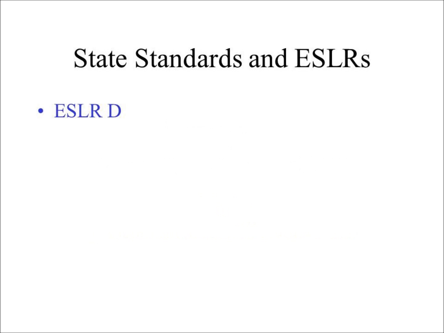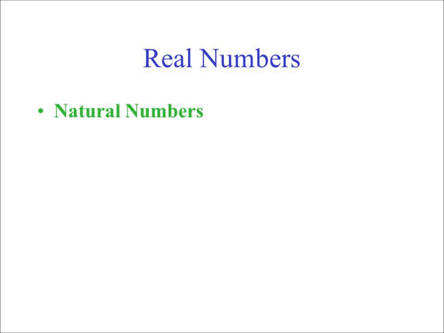State standards are ESLER-D. It's an Algebra 1 standard, so we don't have to put that down for Algebra 2. Our real numbers are what we're going to be studying most of the time in Algebra 2. So what I'm going to do is tell you the subsets of real numbers.